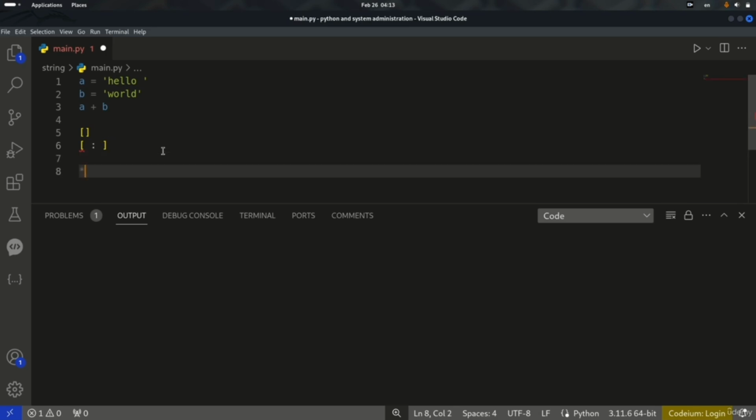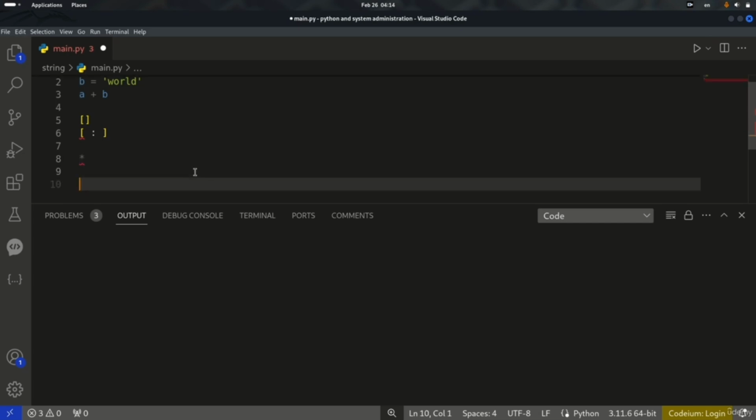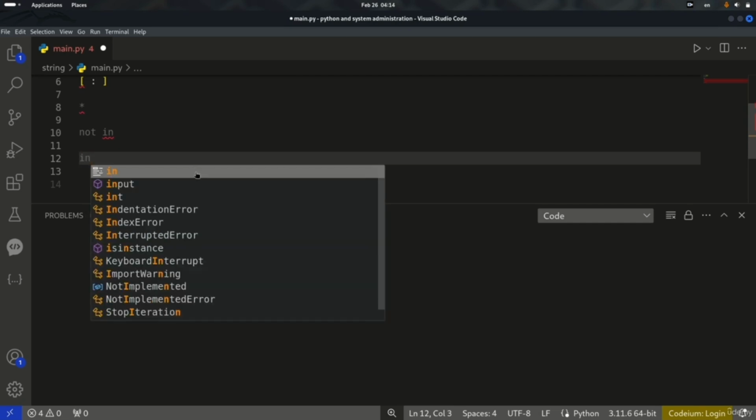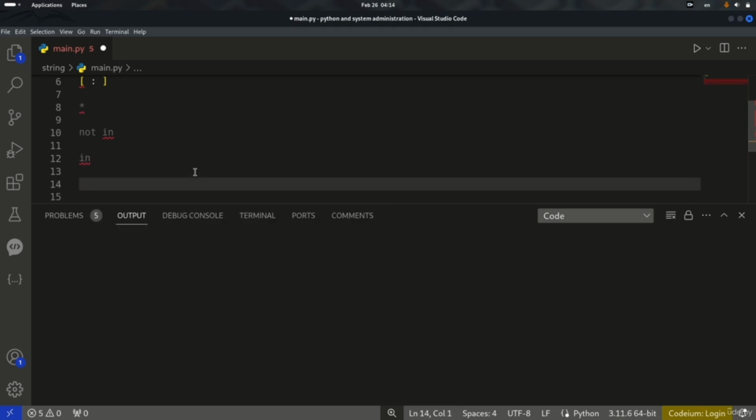So you know the repetition, it is this multiplication. So it will repeat something. For example, if you want to have hello or hello world, it's going to repeat that for you. Also we have three more things that we didn't cover here. One of them is not in, that we didn't use through examples up to here. And also there's another thing that is called in, and also we have modulo itself. So I'm going to have examples about these three, so you understand them in a good way.